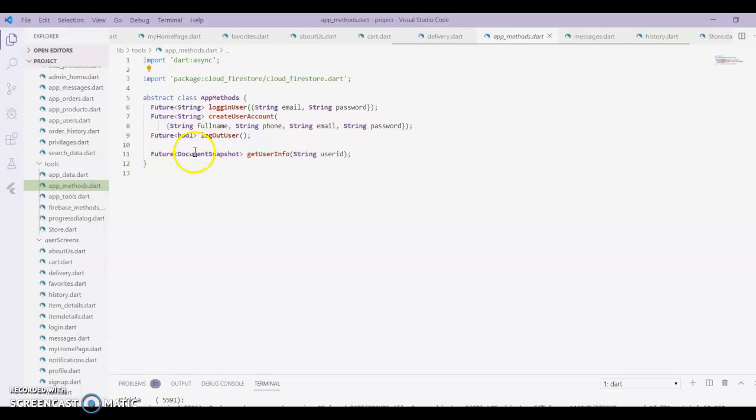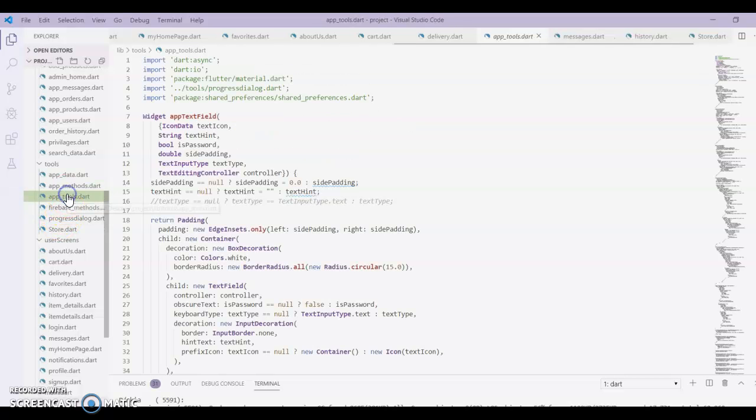After that, methods. There's a method to upload to the cloud file store, that is the cloud that I have done here. That is the app tools. This one is to have different options in your application.